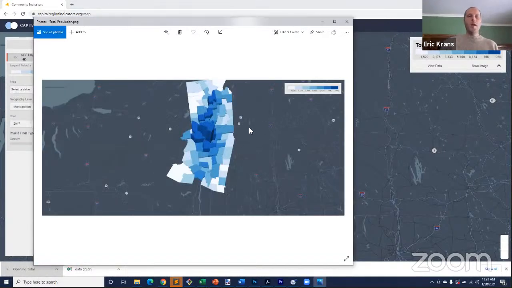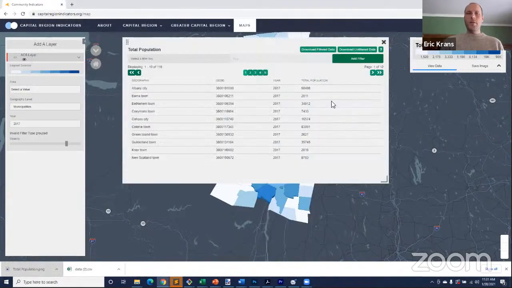There you go. We're also working right now to include the metadata for this, so the source, the year, etc., so that when you download the PNG, it provides that information in it. That's something that will be coming up soon. It's one of the planned updates. But right now, at least you can download this image and directly put it into a paper or anything like that you might be making. And again, you can view data and download just as we did earlier.